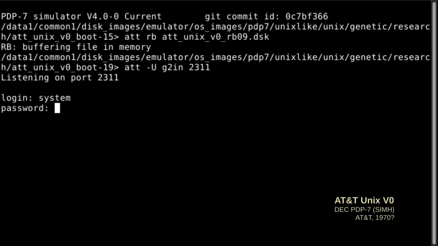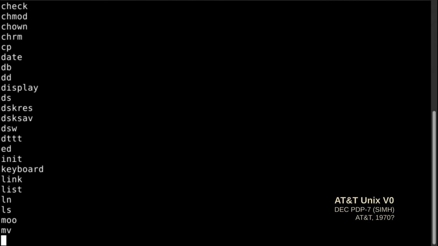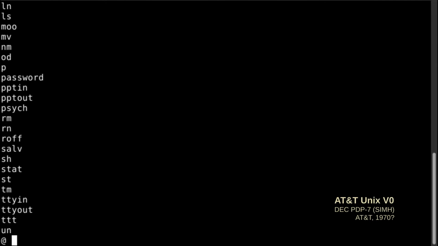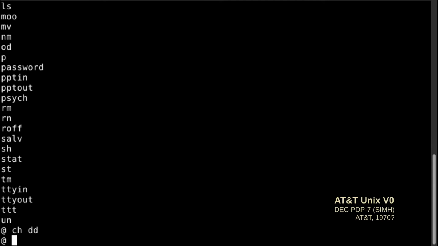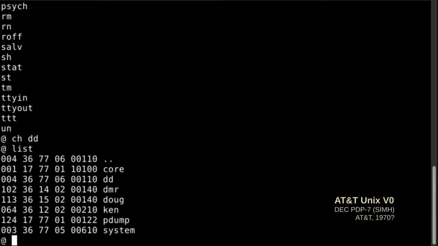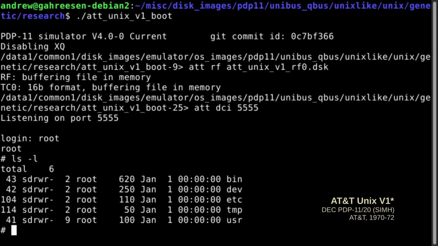The name Unix, a pun on Multics, was suggested a bit later on, since the system borrowed several features from Multics but was much simpler. This version, which could be called version 0, was extremely primitive and lacked many features that are universal in later Unix versions, such as path names. In 1970, Unix was re-implemented for the PDP-11 as version 1, at which point it gained path names and several other features now taken for granted.